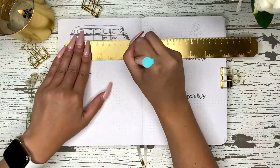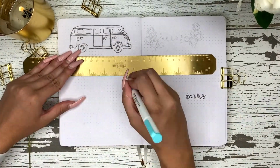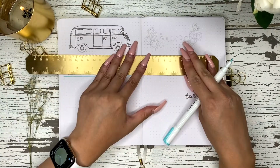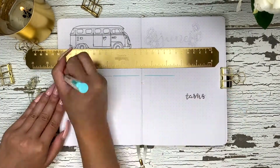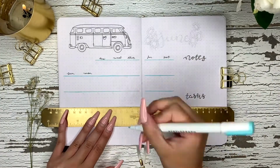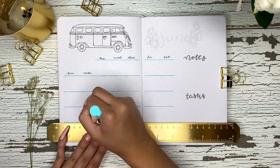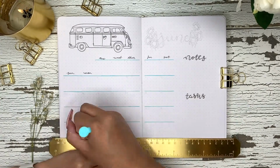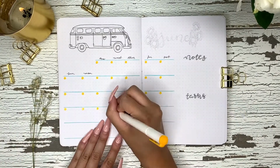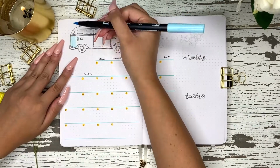I have to say, drawing these campervans was definitely a bit tiring, but I love how they look. I've never actually been inside one. I've only seen these campervans by the beach, and so that's why I thought it'd be a perfect June theme because they just look so summery, especially in a cute blue color. So that's why I chose it. But yeah, I just thought it'd be a really cute theme, and I also love sunflowers. I feel like they just look so bright and vibrant and they really brighten up the page, and I thought they paired well with the colors of the campervan.